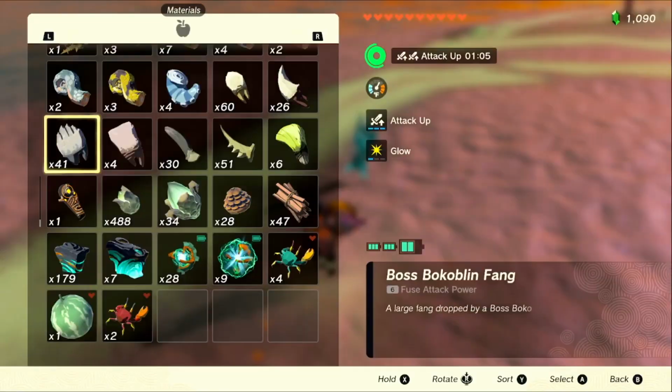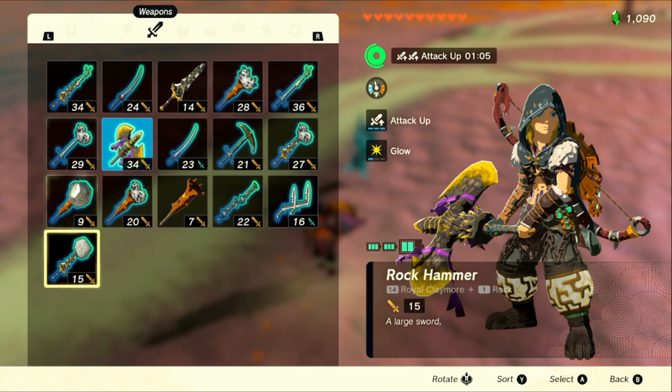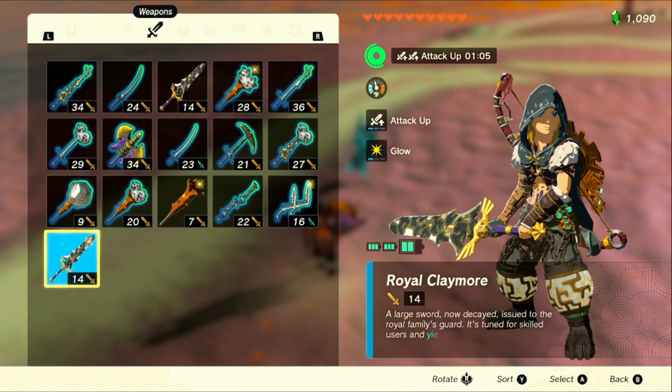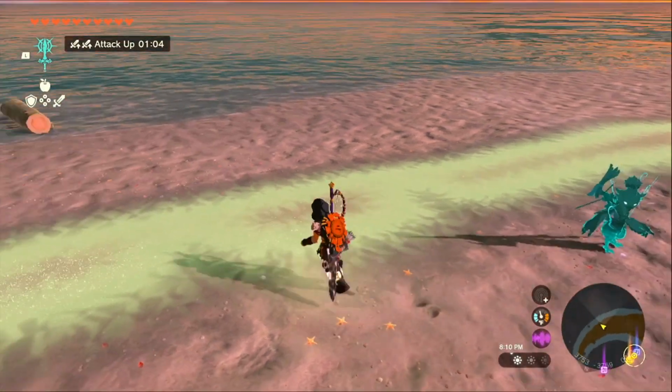Where did their big... Did I take the big stick? Oh, I did take the big stick. Rock hammer. And it's a royal claymore you're using here. You put good stuff on that.